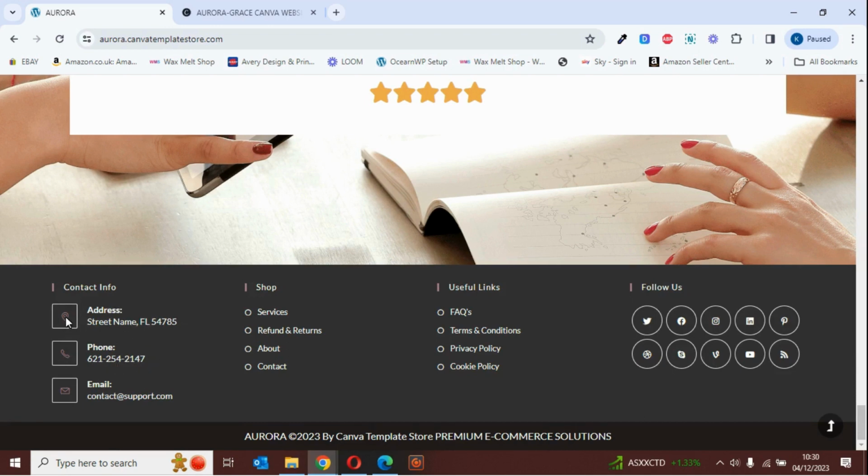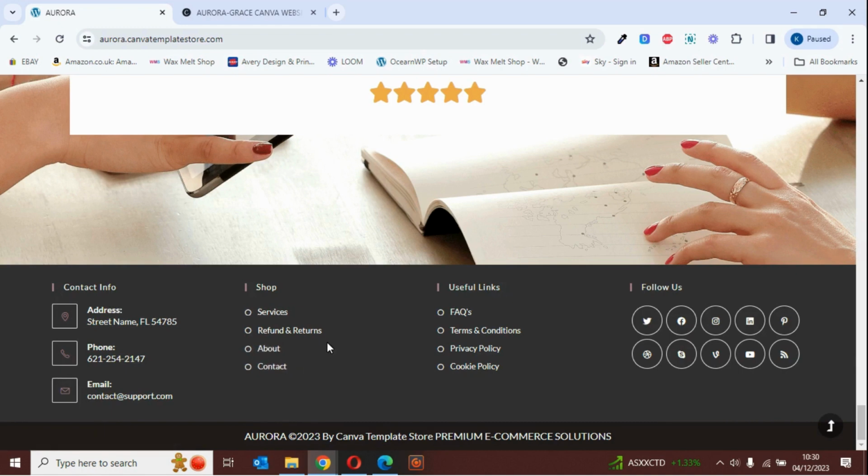And then you can change these boxes, these little icons. But obviously if you leave those as they are, they have actually been set up with the correct icons anyway. So all you might want to do, if you change the colour palette, would possibly actually just change the icon colours to something else. And then down here, we've got a link to the above pages, which is services and about and contact.